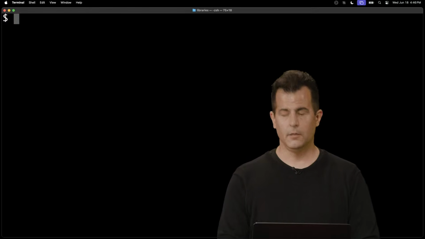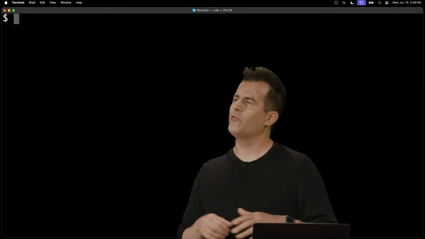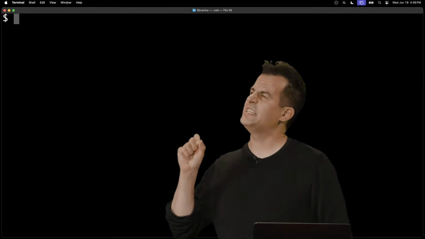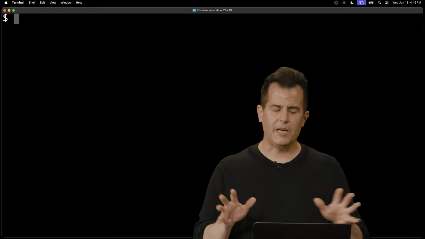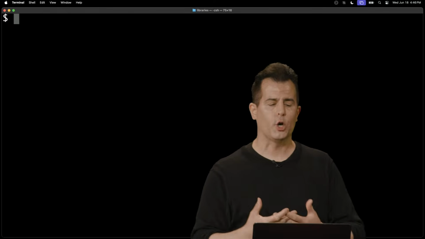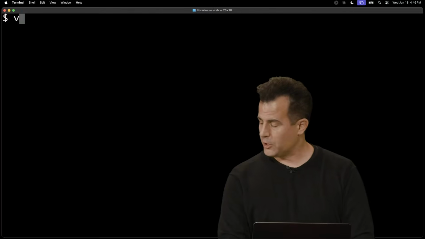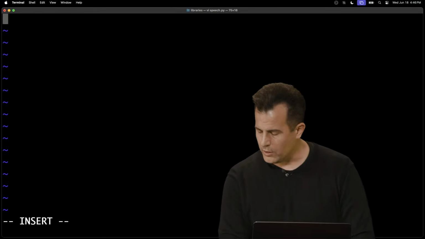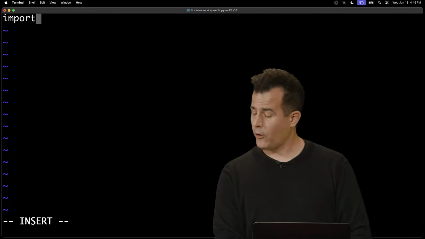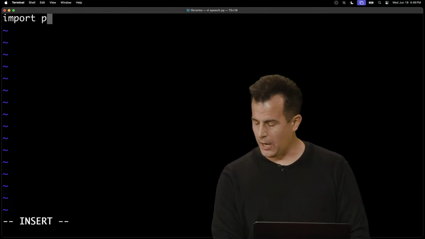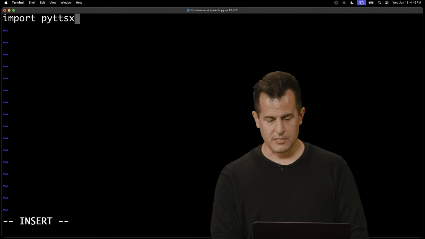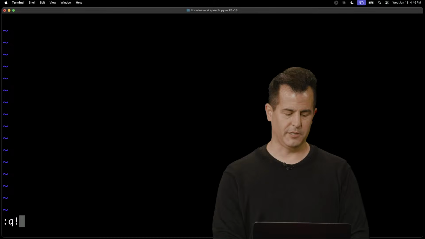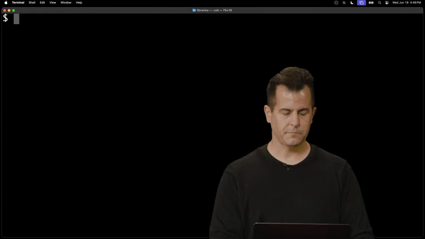Let's go back now into my terminal window and write another program that uses a third-party library, this one to synthesize speech. Here again, I'm not going to use VS Code, but a lighter weight program at my terminal called VI or Vim. And I'm going to create a program called speech.py. In this file, what I'm going to do is import the library I've installed in advance, which is pyttsx3. Sorry, I'm fumbling this part in my environment.